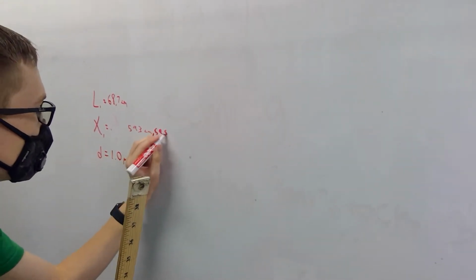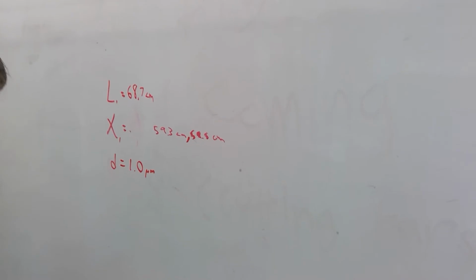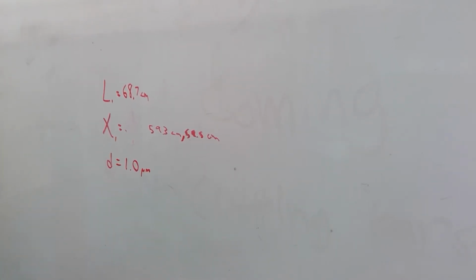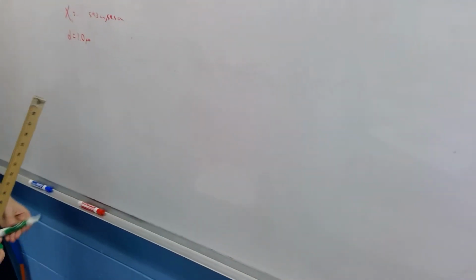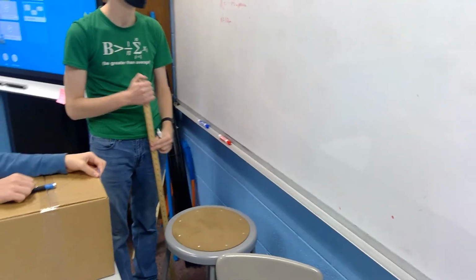Okay, so what we'll do is we'll use the average of those two numbers when we do the math. Okay, so you can see that we've got the length, we've got the separation between the center bright spot and the first diffracted bright spot. And now the D value, we're just getting that from the manufacturer. We're just trusting that the manufacturer wasn't lying when he told us that. Okay, so with that information, we should be able to figure out the wavelength of the red light.